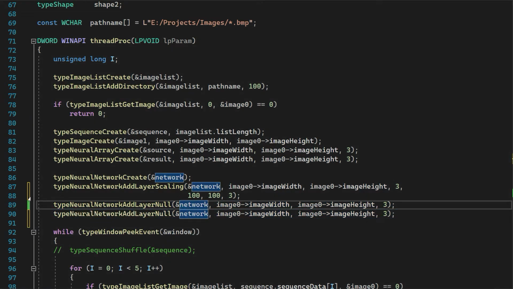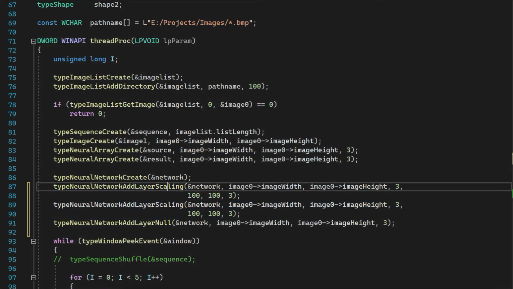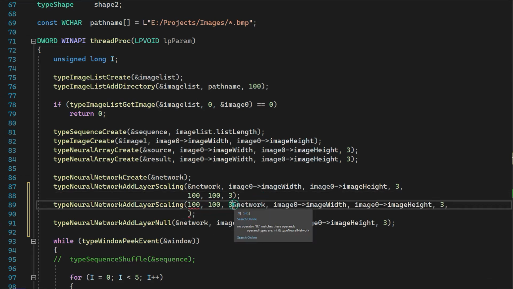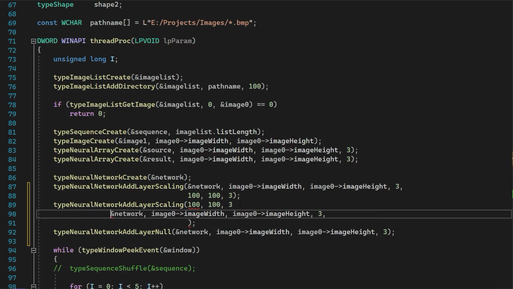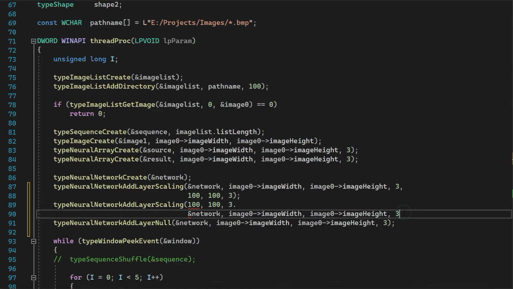No, it's scaling again, except we reverse everything. We scale it down and it will scale it back up. We scale it down to 100, 100, 3, and it will scale it back up. This is really ugly. We scale it back up.